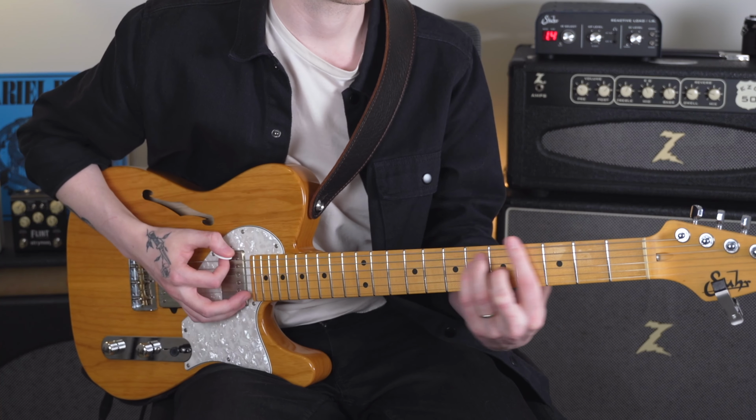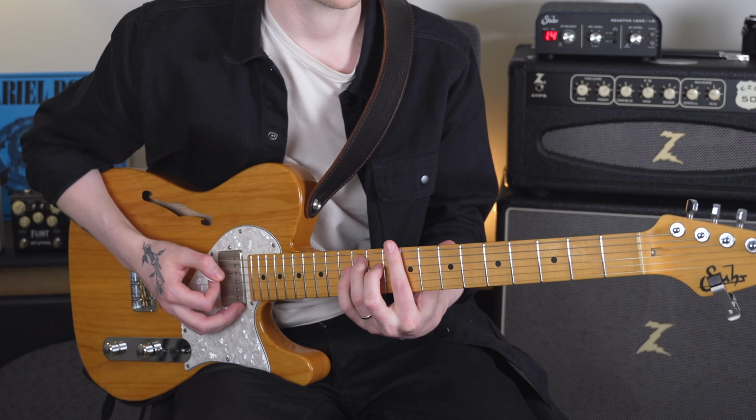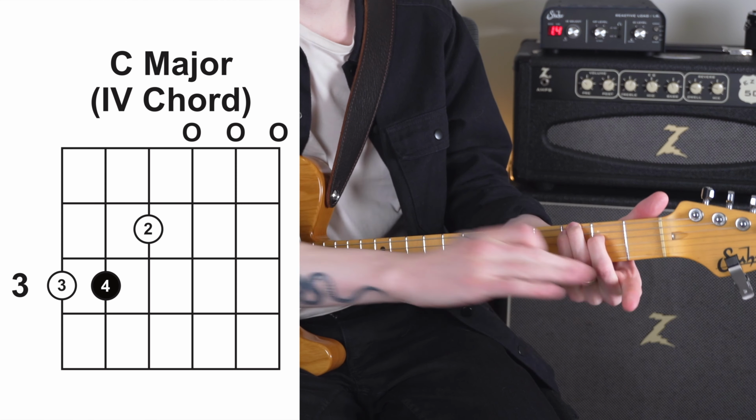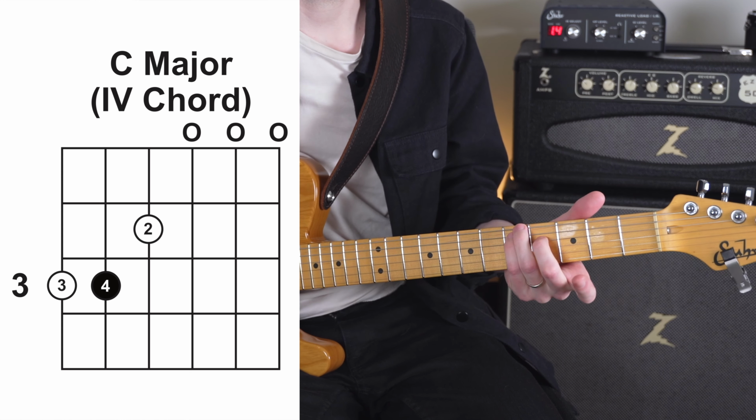Now here's where the magic comes in with this shape. A lot like bar chords, where you can play the same shape altering for major or minor going up the fretboard in a different key, we have major and minor E shapes with the bar. We don't have to bar it all because of the key we're in. What we're going to do is take this exact shape, so these 3 fingers, leaving this one open right here, and slide it up 2 frets.